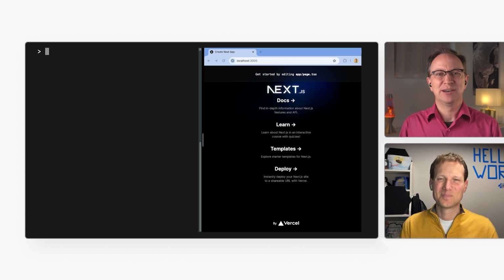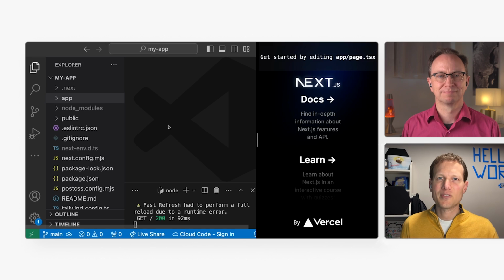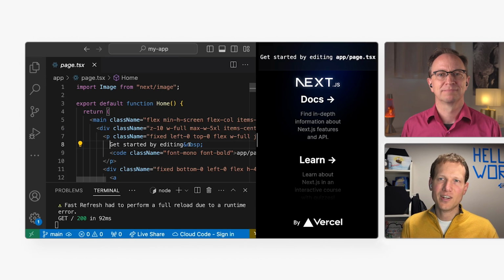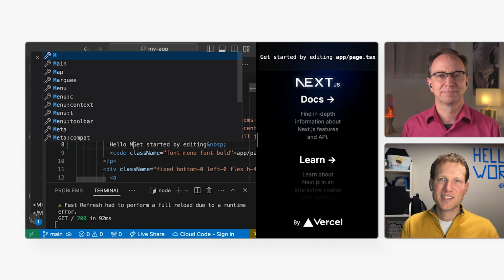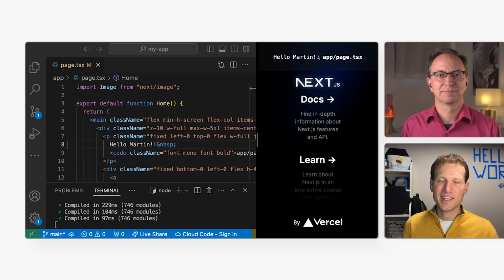Very nice. What happens if you make a change to the application? Yeah, let's pull these up side by side. So we've got the code here and the application here. I will change this header and save the file. And look, my browser reloaded the page automatically and it shows the updated application. I love hot reloads. Yes, me too.